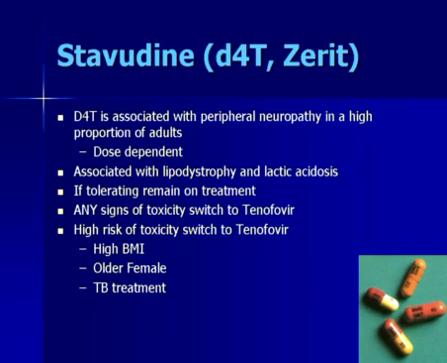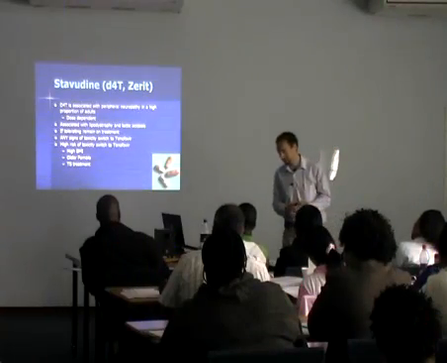But it had a lot of problems. About 40 to 50% of adults would have some sort of side effect from D4T, whether it was lipodystrophy, lactic acidosis, or peripheral neuropathy. Those were the big 3 side effects of the medicine. In the early days, we used to give a higher dose of D4T, and we saw even more side effects. We decided to drop the dose and see if that helped. It did. It lessened the number of people that got the side effects, but still a very high number of patients had these side effects.